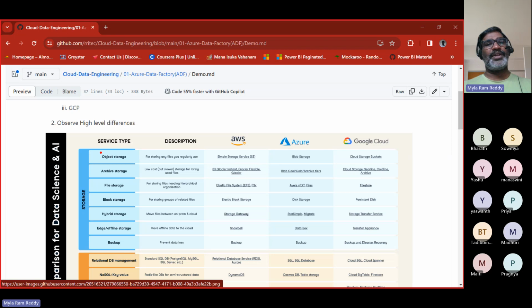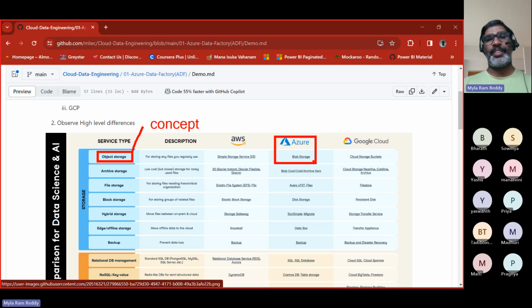In the training, we are going to explain what object storage is. This is the concept. Once you know this concept, to store these objects you may be using Azure Blob Storage, and this also we are going to explain. So you know what object storage is, and you know how to store the object inside Azure. Tomorrow if I ask you to go to GCP and store the same object there, can you Google the equivalent object in Google Cloud and get the navigation?